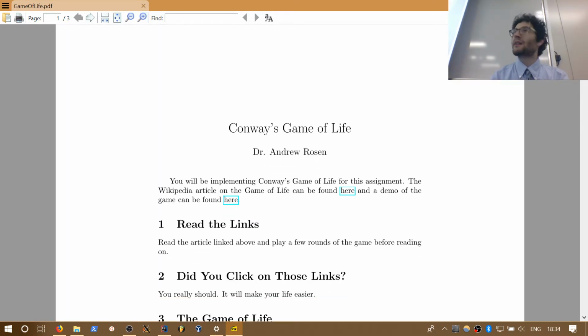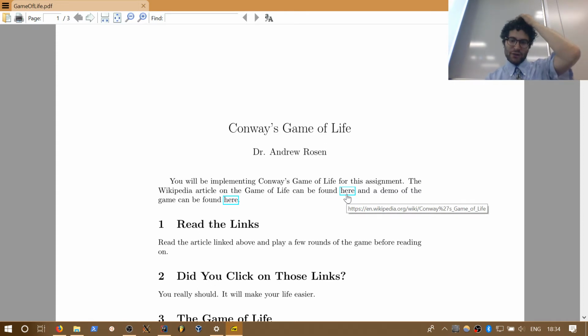sections are noted. Read the links, and did you click on the links, right? Which I'm about to go over here. So your assignment, which will be the last. Now we're at the point of programming some basic games. So this is going to be what we call a 0-player game called the Game of Life.